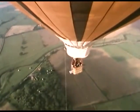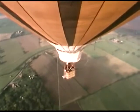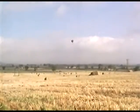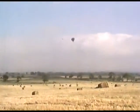Also, Ray, look, we are starting to slow down, which bears out the point I made earlier about the slower winds at lower levels. We're slowing right down now, look. This often happens, though, you see, because the winds are fairly unpredictable on a day like this, when it's not very windy.